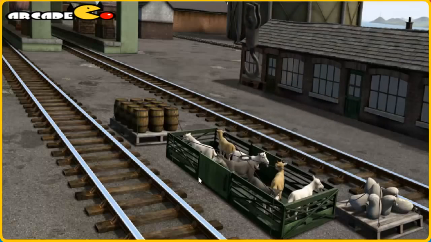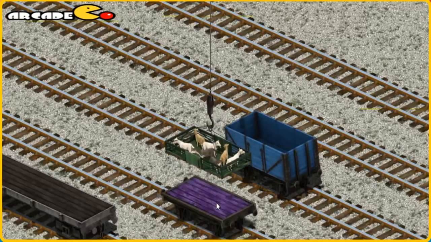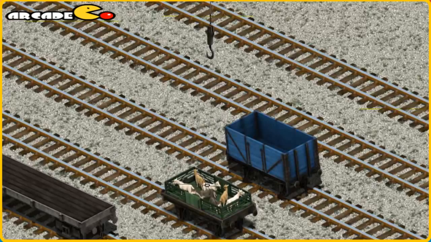You found them! Let's lift and load. Now the cargo must be loaded. Show Cranky where the purple flatbed is. You found it!